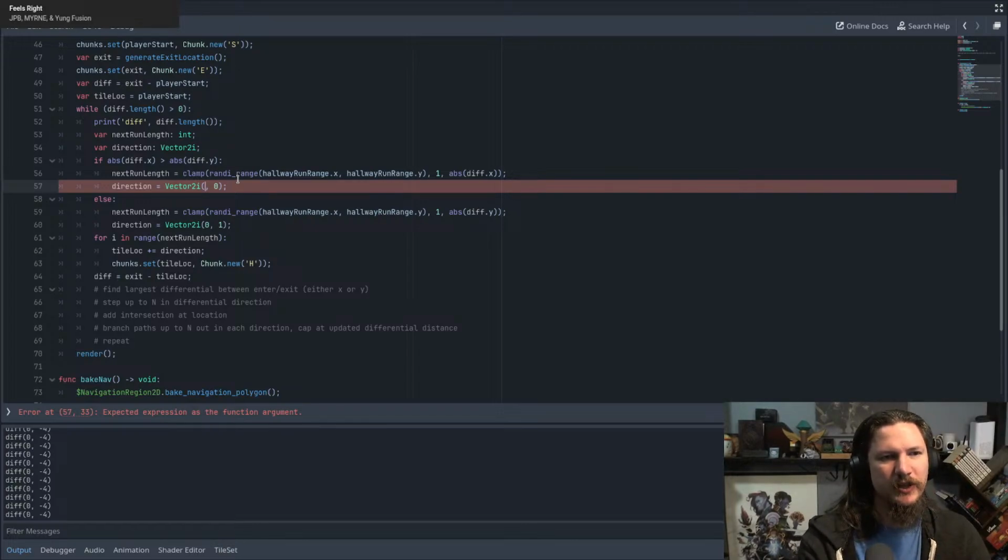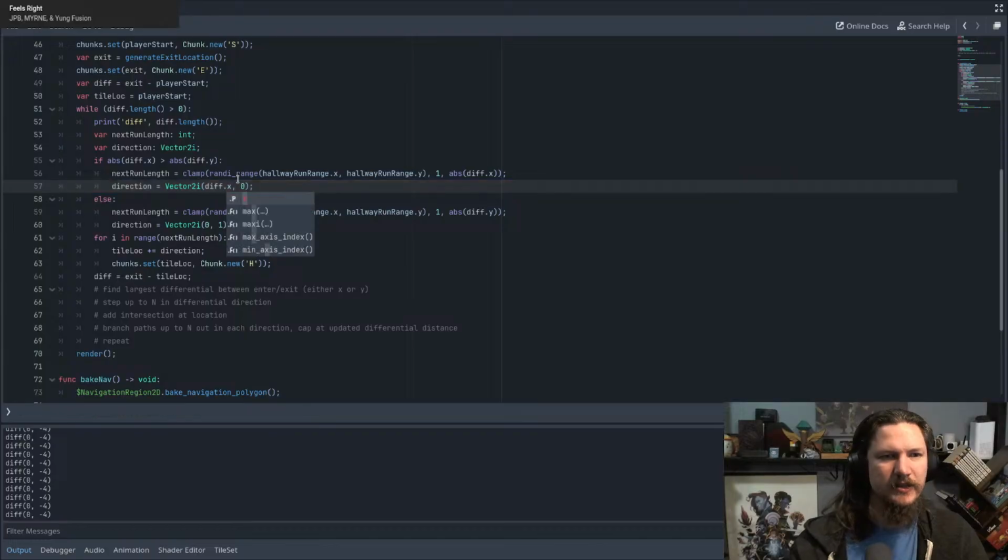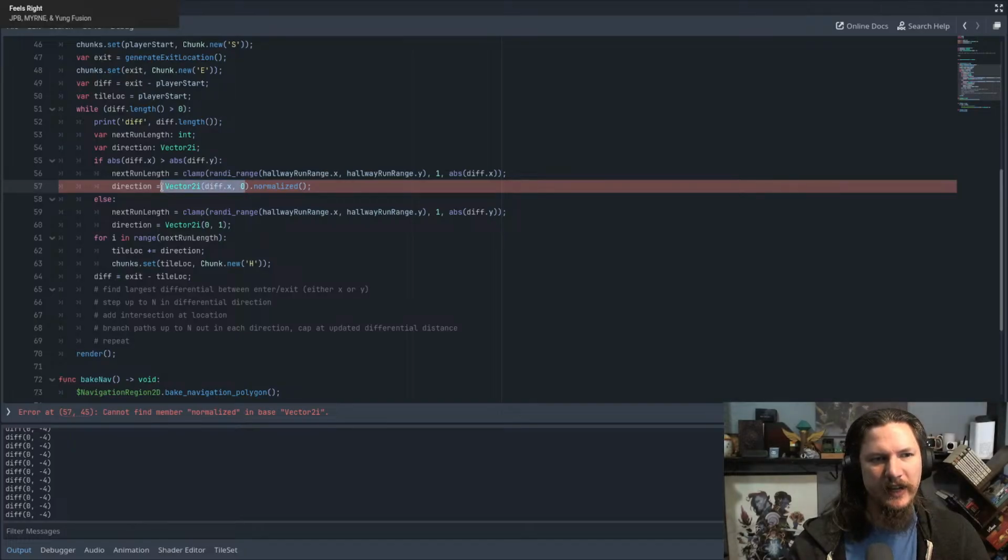So we should be doing diff.x, then normalized, because this will always be pointing in the x direction. Cannot find member normalized.